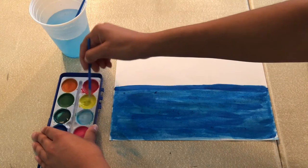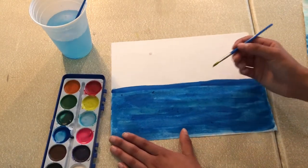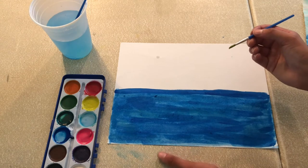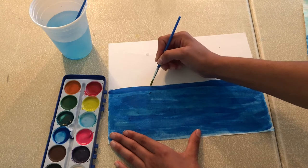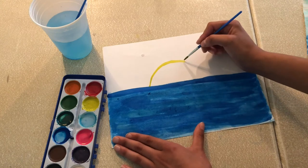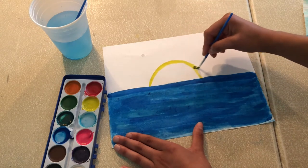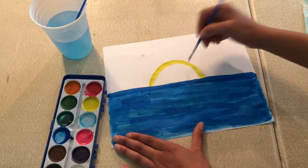Alright, so we have done that. Now let's go ahead and paint the outline of our sun. Now this sun can be as large as you want, or it can be as small as you want. It is completely up to you, and you can customize it as you would like. So I'm gonna go ahead and paint a half circle. Obviously my circle is not perfect, and that is totally okay. Your circle, your sun, however big or small it is, does not have to be perfect. It will look just fine.